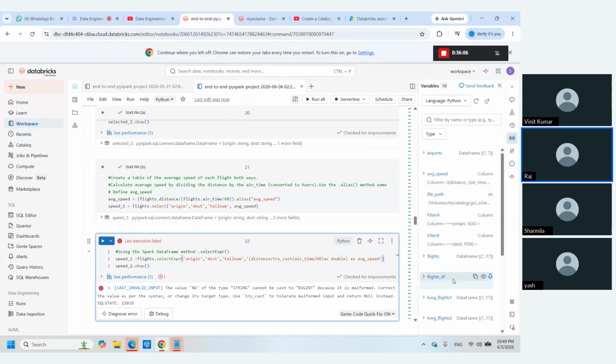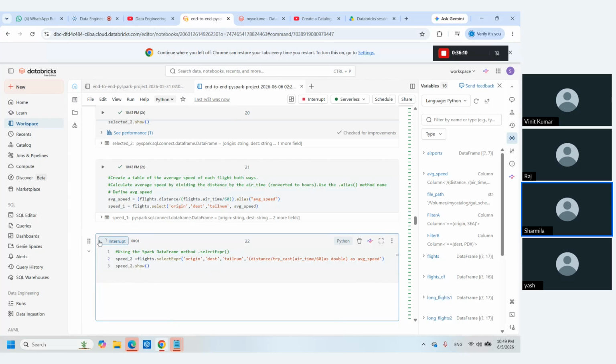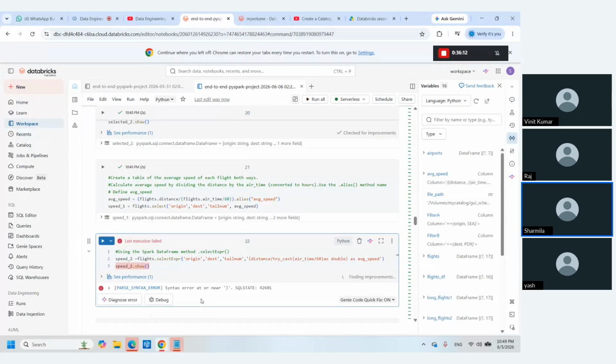Now try this. It should work. Syntax error near... Okay. There is an issue with the brackets now. Before TryCast also put one bracket, and after double also put one bracket.